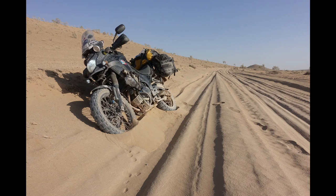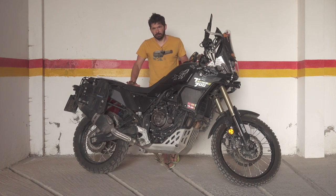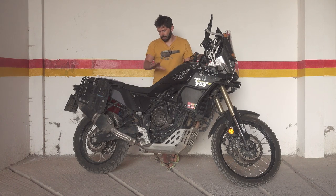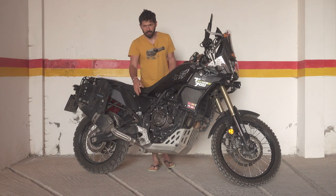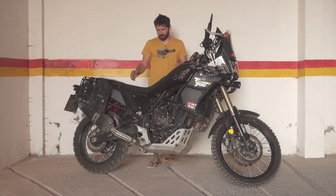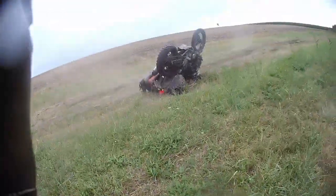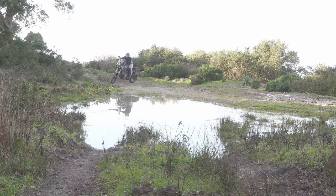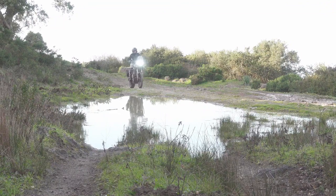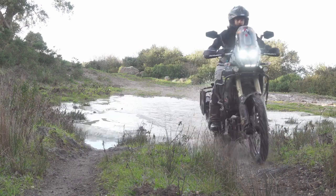In terms of comfort, I think the CB500X is generally the more comfortable bike, mainly because the Tenere is higher, which means the seat needs to be narrower in order to reach the ground, and that makes quite a difference. The seat is also quite hard. One thing to mention as well — the windshield is smaller and not adjustable like on the CB500X. On the positive side, the Tenere vibrates much less: the handlebars and foot pegs vibrate noticeably less on the Tenere than they did on my CB500X.